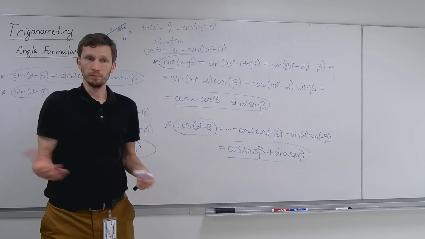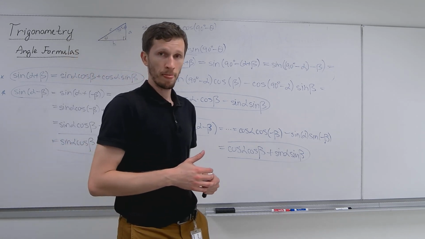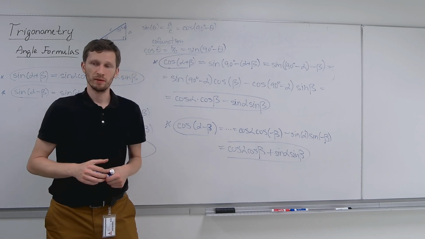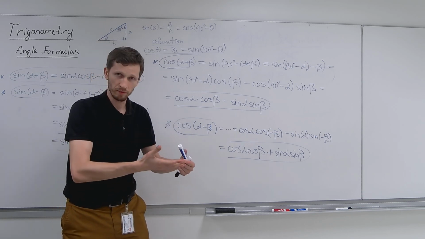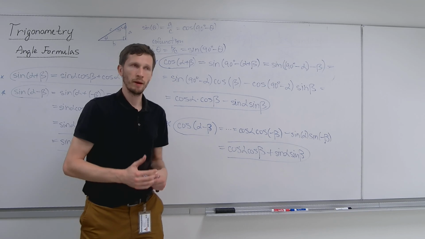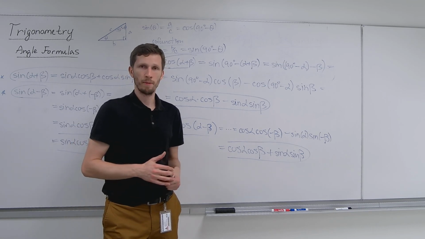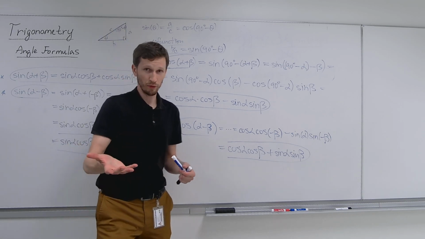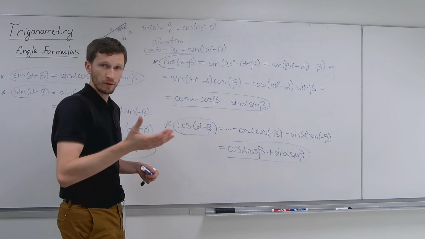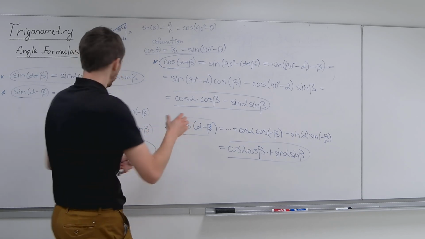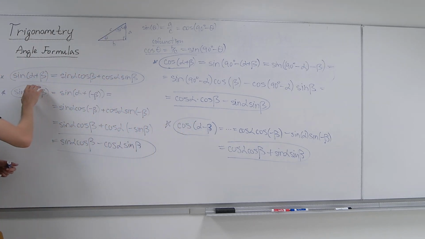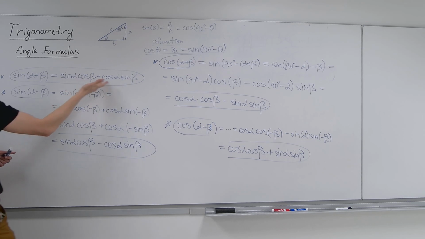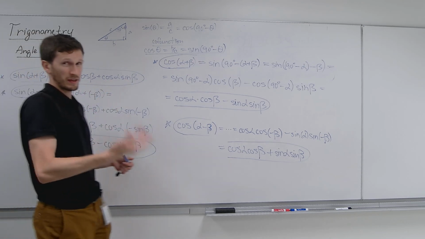What more? You know what more? How about the double angle formulas? Anyone heard of that? Like what's sine of 2 theta? What about cosine of 2 theta? What about half angle formulas? Those are really neat, and I'm going to leave this as an exercise for you at the moment. But if you're interested in what sine of 2 theta is, put a theta here and a theta here. 2 theta is theta plus theta. And you get sine theta cosine theta plus cosine theta sine theta. So 2 sine theta cosine theta.